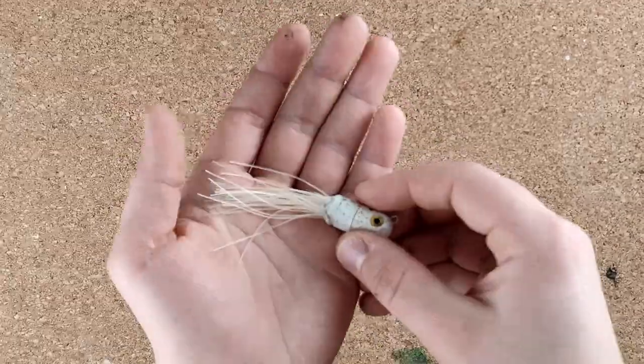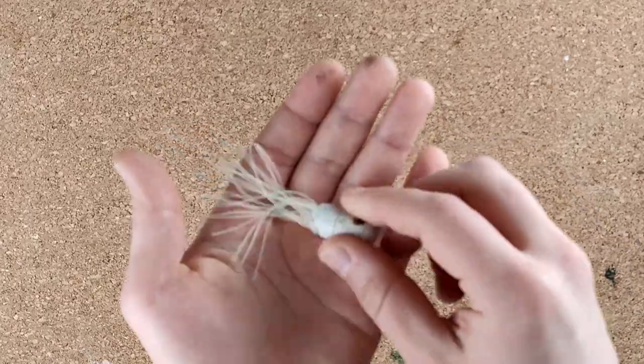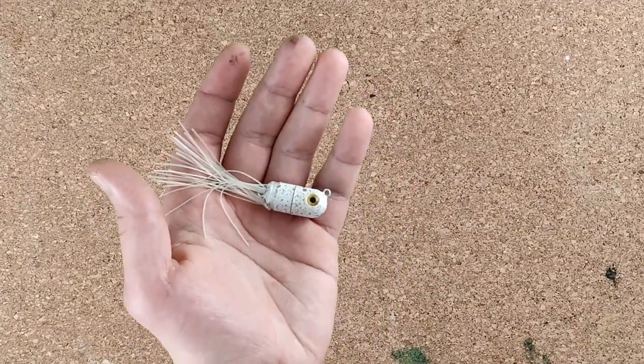And with the threads trimmed, the lure is totally done. Just attach a single or treble hook, both work.